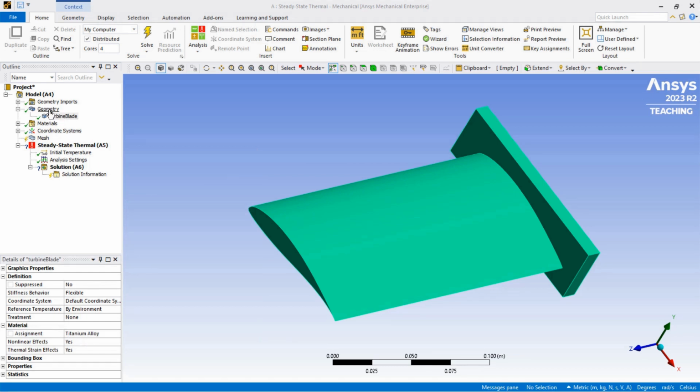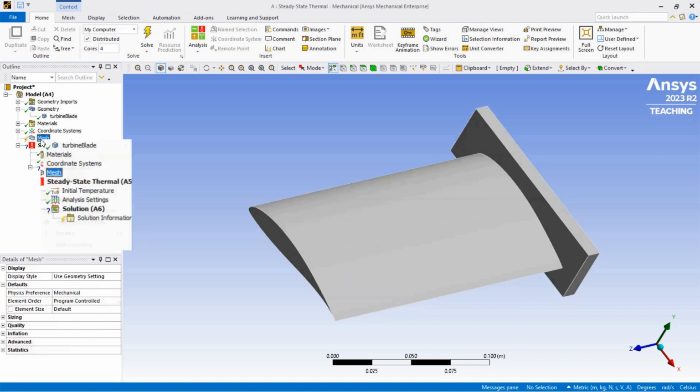From the material section, when you click on select geometry and click on turbine blade, we'll be having a material assignment, and we have to select titanium alloy because we have deleted structural steel. We'll be only remaining with titanium alloy. If you did not delete, you can have both, but you should select titanium alloy. Okay. Next, we have assigned the material.